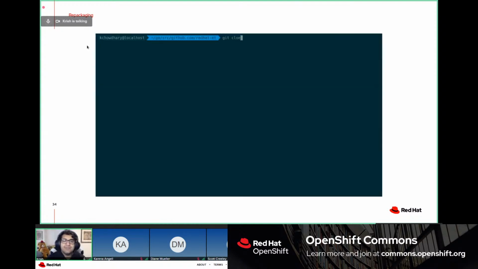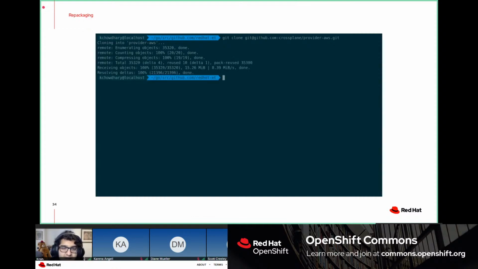So in this example, we're going to clone the provider AWS, as mentioned before. We're just going to be using the master tag so we can get all the most recent changes. And then we're going to cd into our provider AWS and clone our OLM repackage repository.